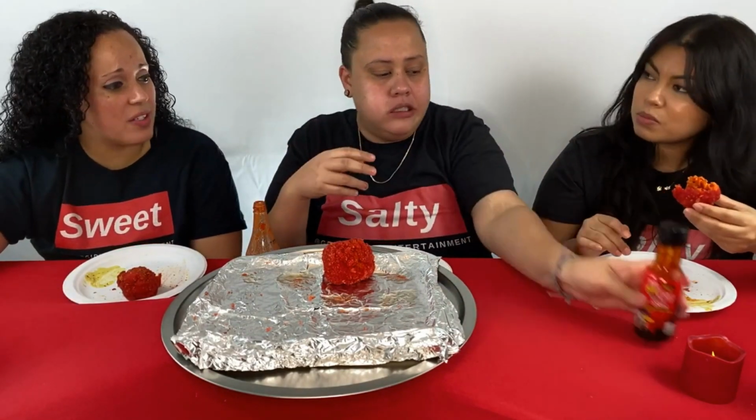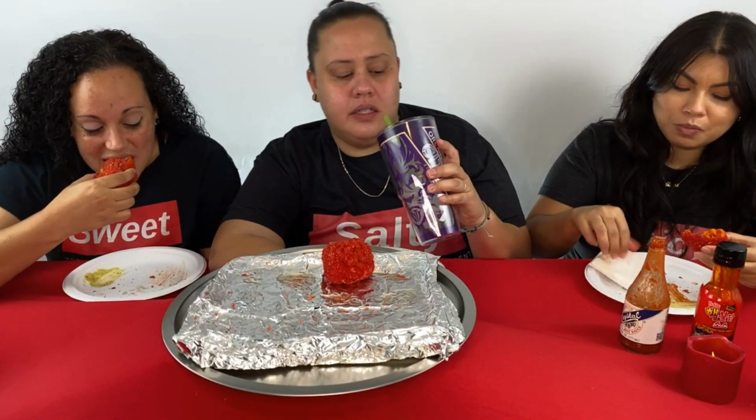Perfect combination with the Flamin' Hots, the Samyang, and nacho cheese mac and cheese. It's good with every sauce. Ranch, jalapeno. I didn't try it with the ranch. It was good with the ranch. I also didn't try it with the jalapeno. I did try it with the crystals. It was good with the crystals. I'm not big on ranch, guys. You guys know that. Blue cheese. Oh, so good.